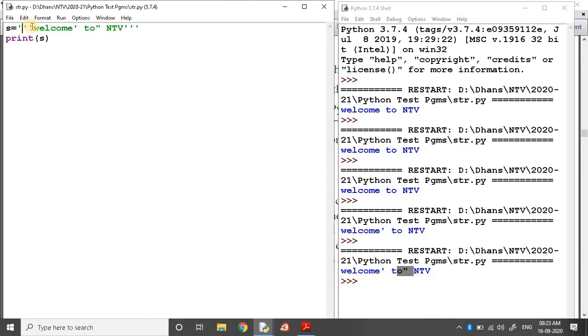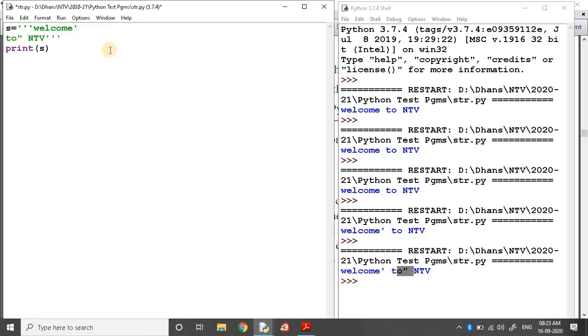That's all. If you want to include a single quote as a character in the string, it must be enclosed within double quotes. If single and double quotes are both used as characters in our string, you have to enclose that string within triple quotes. One more thing, with triple quotes we can add a multi-line string.